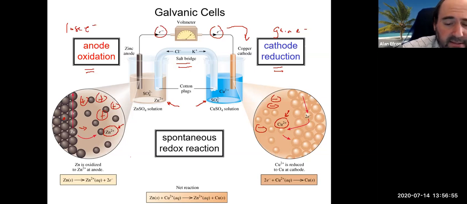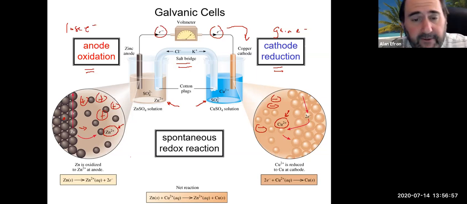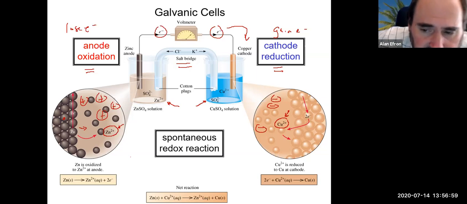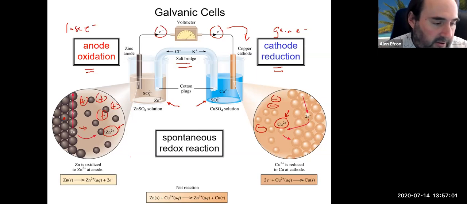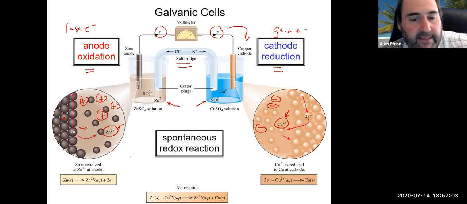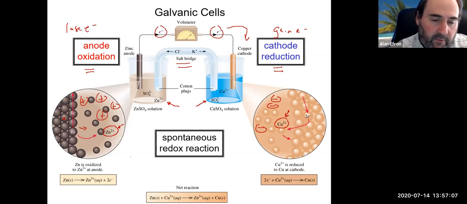So the salt bridge keeps everything flowing. It also helps prevent that buildup of charge that you really don't want, because eventually if you do build up that charge, this cell is not going to work properly. That's not going to allow those electrons to go from one side to the next. So the salt bridge really functions that way.